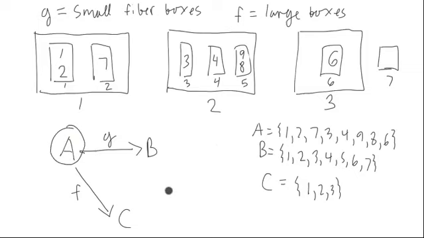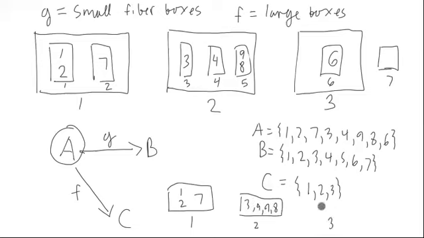And so we can draw a little diagram over here just to emphasize this fact. A fiber box diagram would be 1. We could think 1, 2, 7. So these are the numbers that map to 1 via the function F. Notice we're ignoring these extra things in here. We're just going to take 1, 2, 7, the innermost, and put those together. Then the fiber over 2 would just be 3, 4, 9, and 8. And the fiber over 3 would just simply be 6.